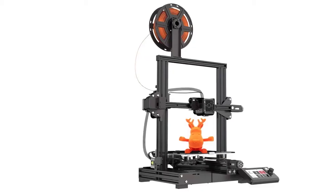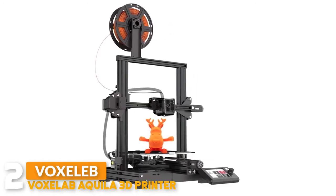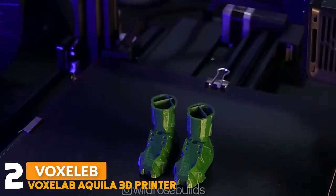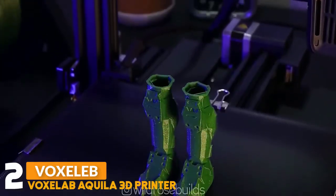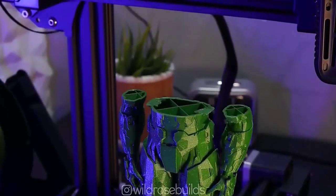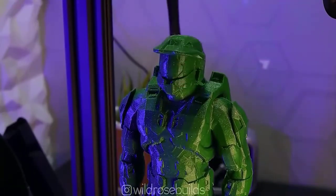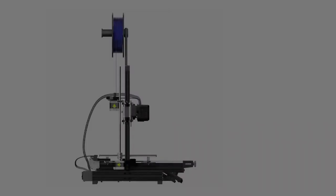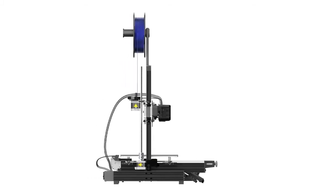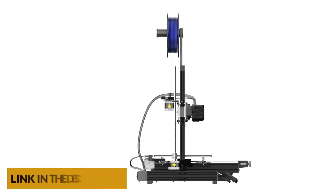Number two: the Voxlab Aquila 3D printer. This is the best budget 3D printer for beginners. The Aquila is equipped with a carbon crystal silicon glass plate and super quiet printing design — the printing model will not easily become warped and the printing sound is below 50 decibels. This is a straightforward 3D printer based on open source technology that allows for flexible upgrades and various modifications, and lets you choose your favorite software such as Voxel Print, Cura, and more.